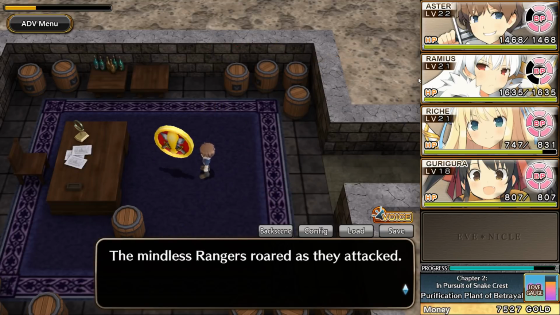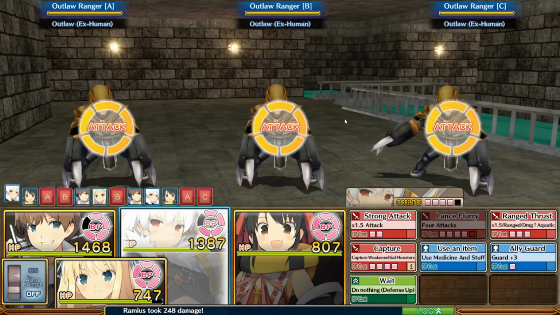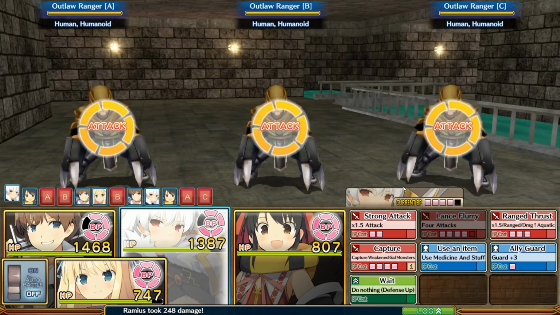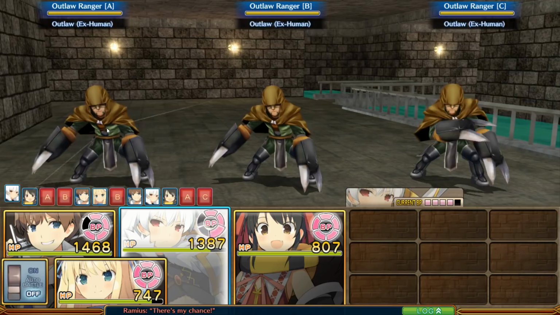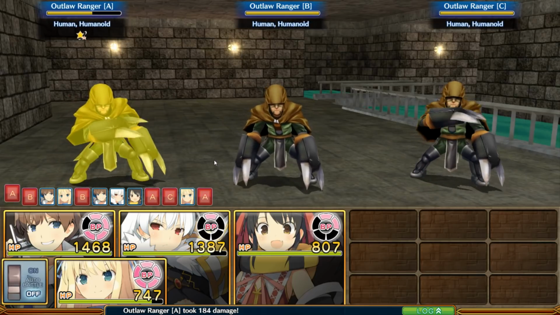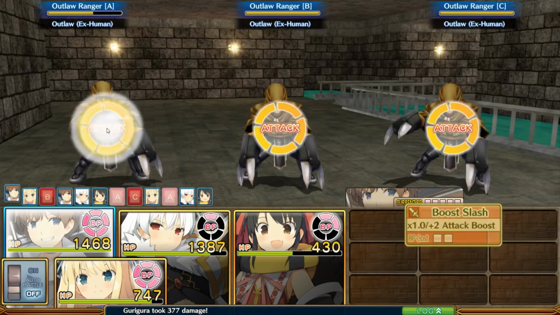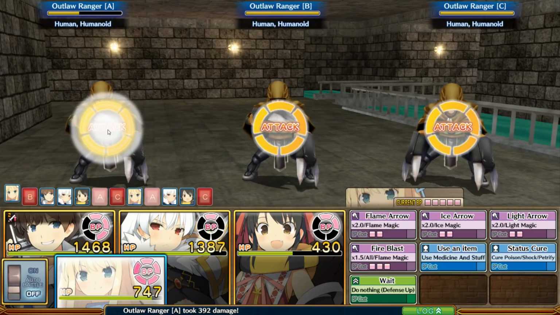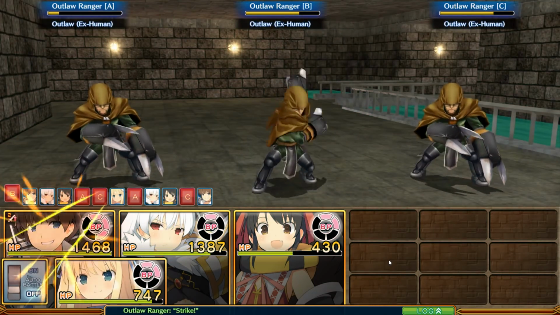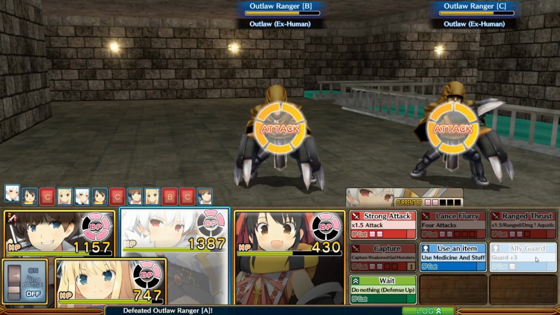The miners' rangers roared as they attacked. Oh, wow, these are quite dangerous. Three outlaw rangers. Okay, let's do this. Let's see, what should I start off with? I think I can maybe use this. Wow, that really hurts though. Let's see. I'm going to use fire blast here. Okay. Alright, you're dead. Alright, I'm going to use ally guard.